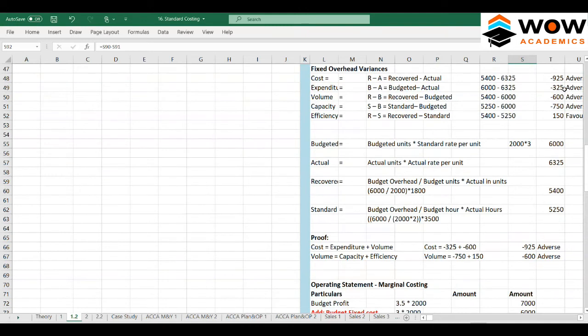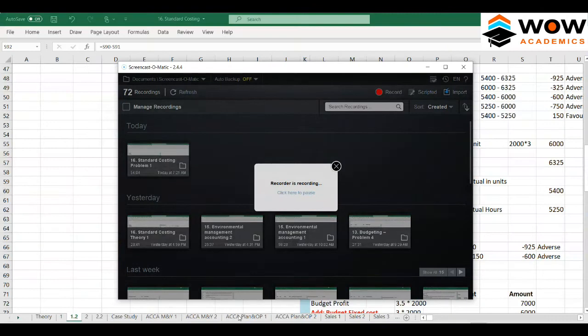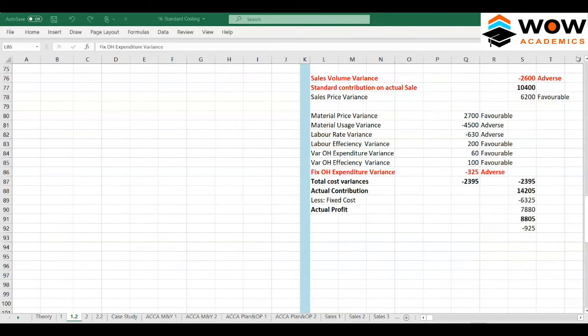It is adverse. So we'll find out what is the difference between these two numbers. The reason why we are not getting the answer is because of the expenditure variance.